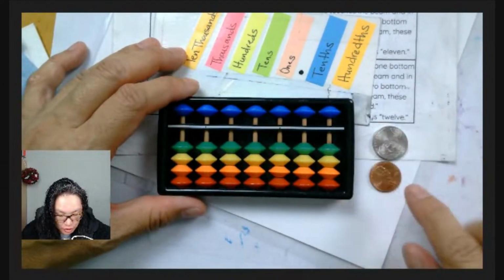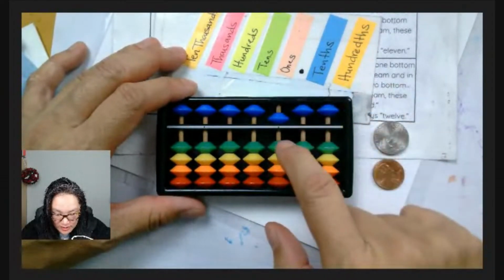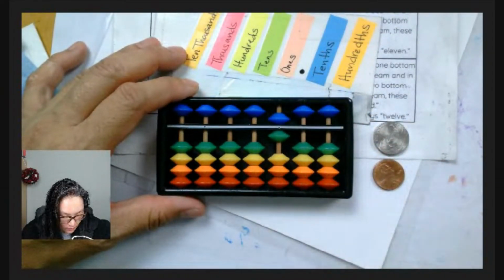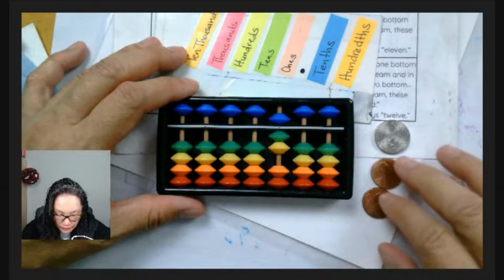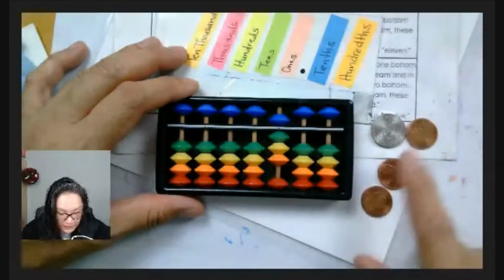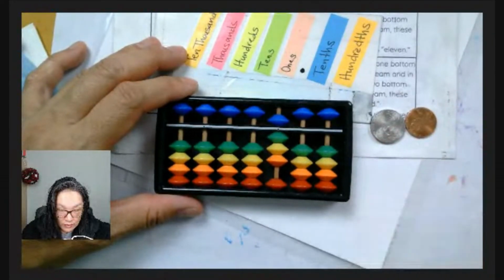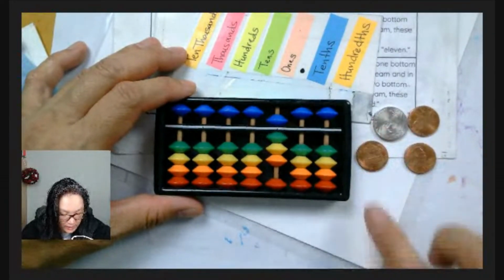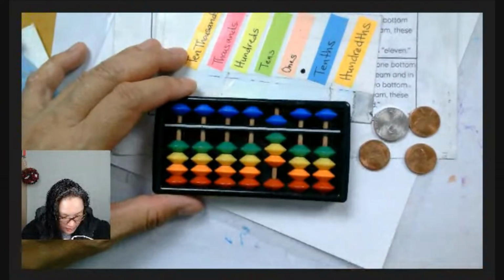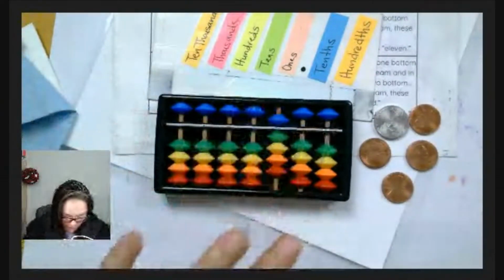So we have this. This is six. Notice this is six. One five and one bead, right? So this is five, this is six. And then we have seven. We're just doing a review. Five, six, seven, and then eight, right? We're not doing anything new, we're just reviewing. We want to know as we understand. Molly, do you understand all of this? Is that making sense? This is nine. Does that make sense, Molly?